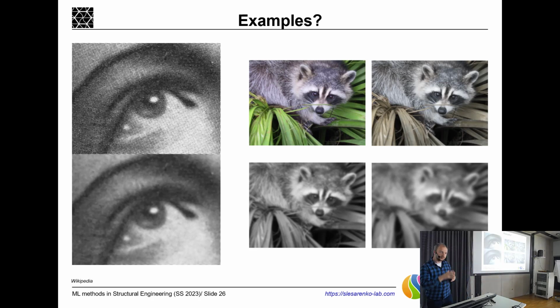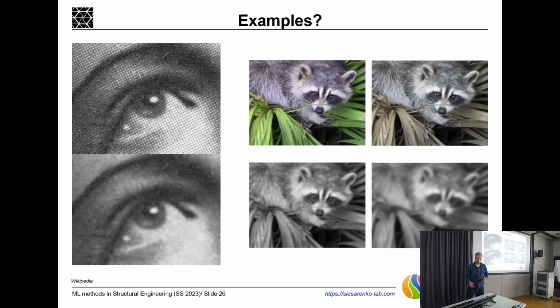If you just move this filter around your image like that and calculate the convolutions, you will get a blurred result. For instance, this is a nice example in Wikipedia. This is a way to print things. It's called half-tone printing. You can use only white and black and change the diameter of the black circles. And then by smoothing, you have a very nice grayscale image without all these artifacts like dots.